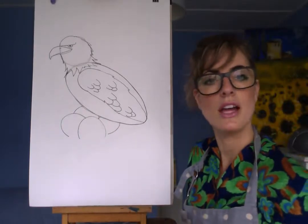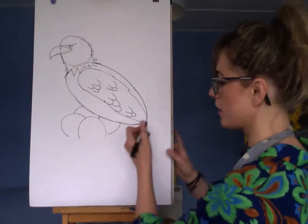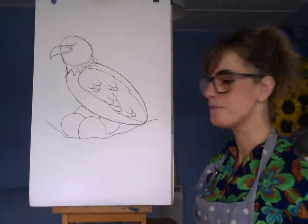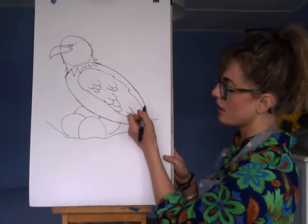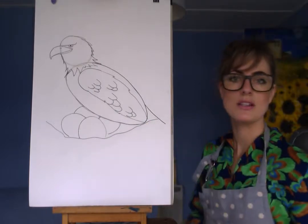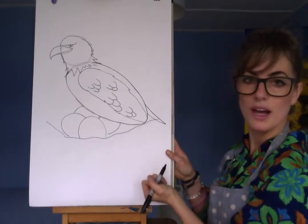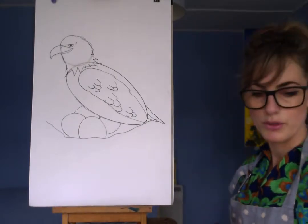Then to make him look like he's in a nest, or her, it would be a her or a him, doesn't matter, whatever you like, you're just going to go wobbly line like that. So do a wobbly, wobbly line. I love wobbly lines, as you can tell. And then we're going to touch that bit there, and that one's going to be his tail. So we're going to go up like that, and then up like that, and up like that. Doesn't matter, because he's in the nest, so you won't see the rest.